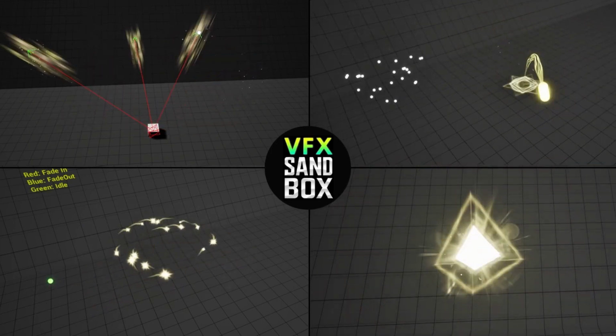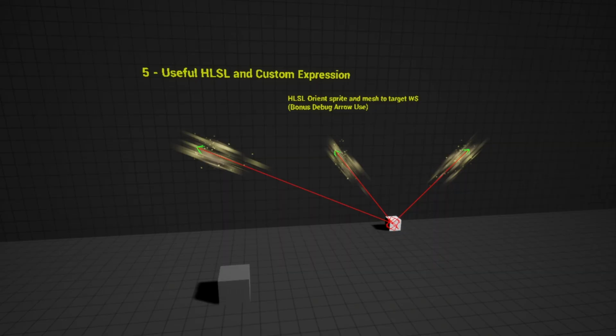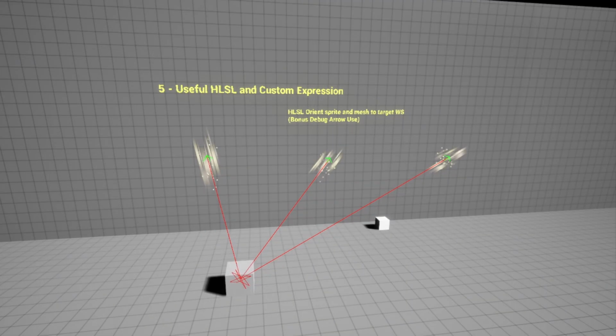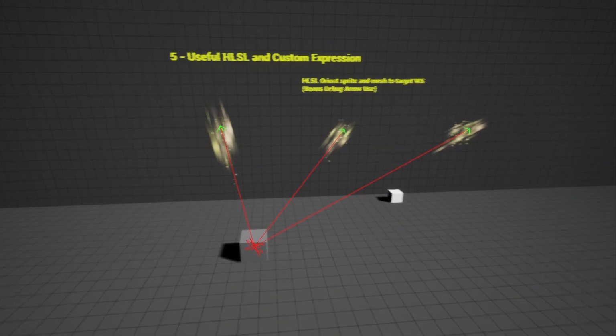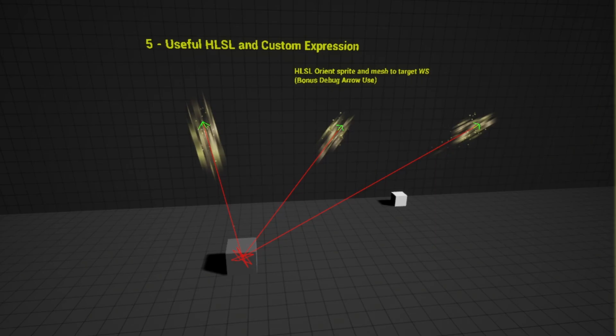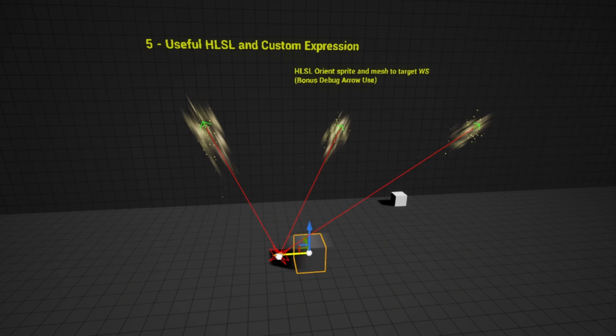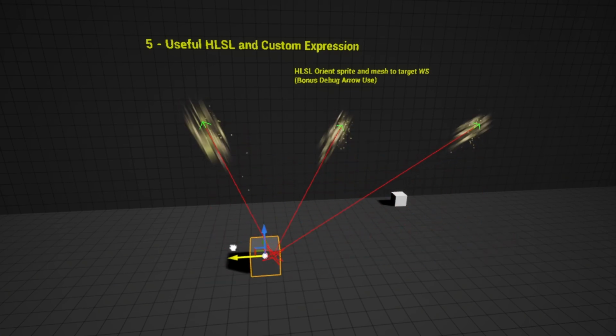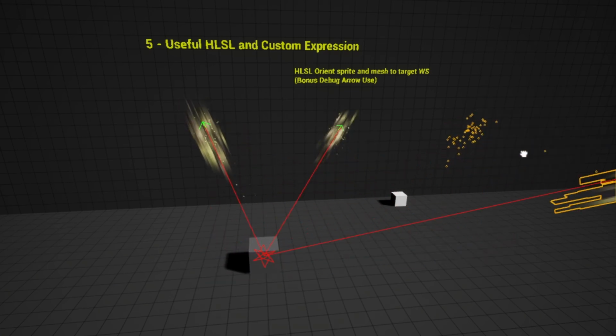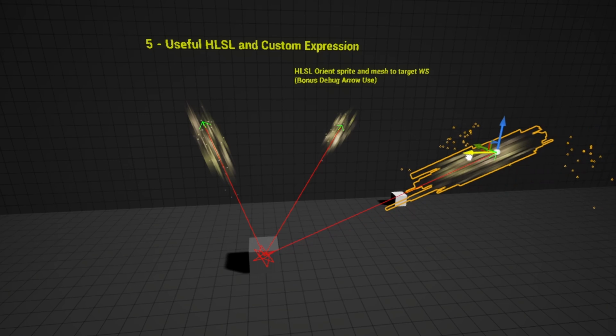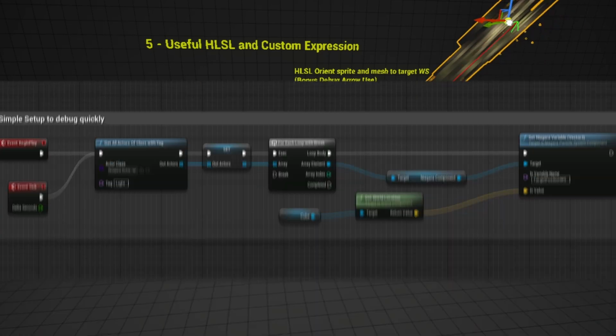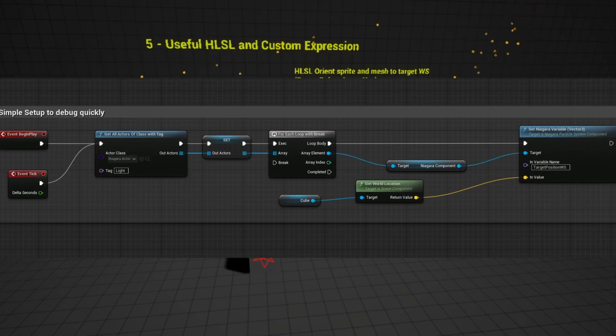The first example is going to be orientation to target in world space. A common problem I had was having meshes and sprites in the same emitter and needing multiple nodes to orient them towards the same target. To stop repeating this routine, I made a module. This module generates a quaternion for sprite or mesh orientation based on a world space target location. So you just move the target in the level and all the guard rays or beams automatically rotate correctly. You link the target position in Blueprint and that's it.